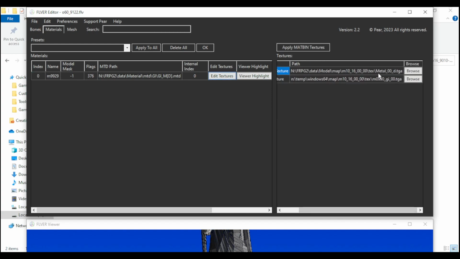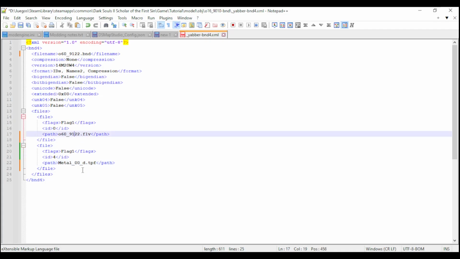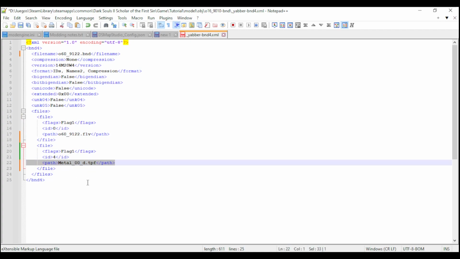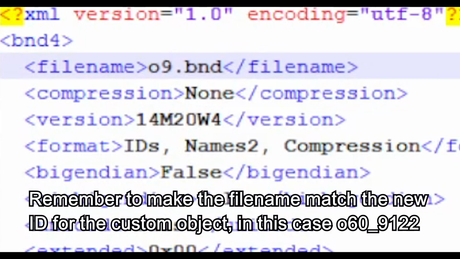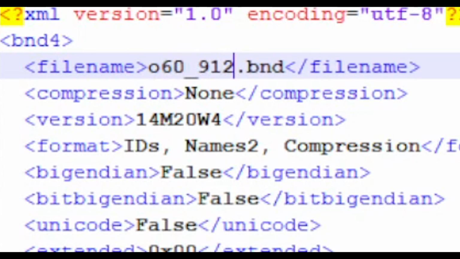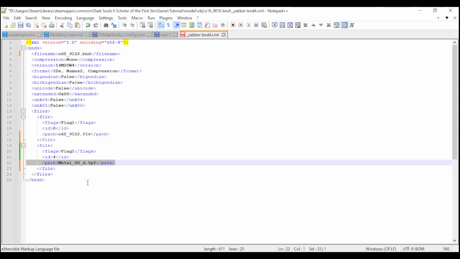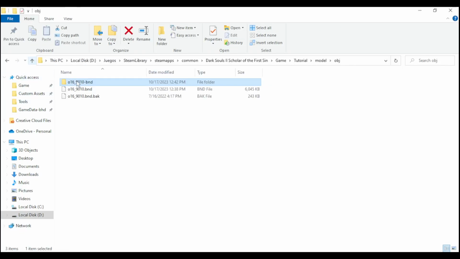We're going to grab the texture, we're going to pack the texture and the FLB inside this BND, and we're going to give it a new ID. And after we use Jabber, it's going to generate a new file.